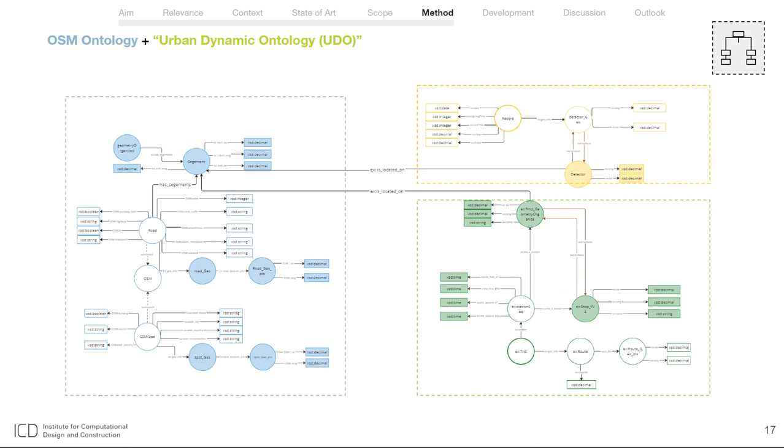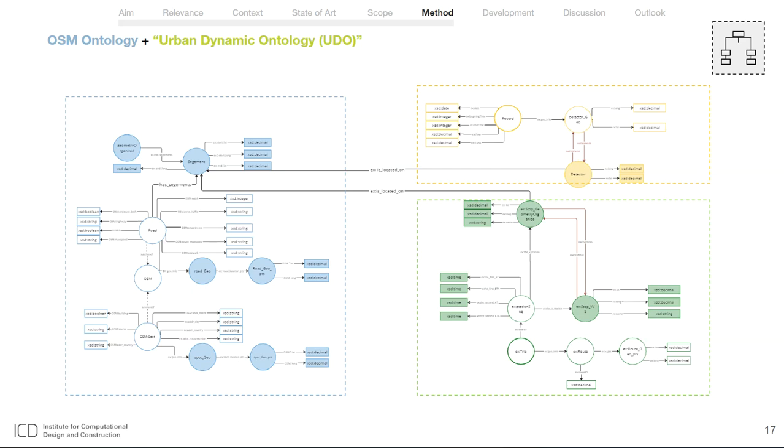I also define some alignment between the OSM and Urban Dynamic Ontology, shortly UDO. To do this, I use the Web Ontology Language semantics. This approach allows for the creation of relationships based on the location information provided by different datasets.